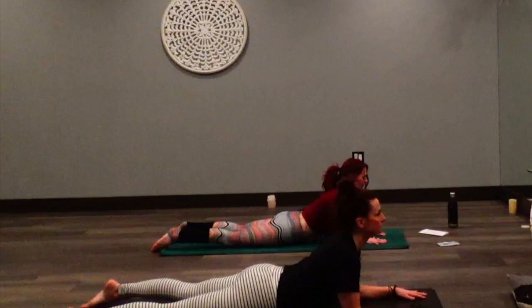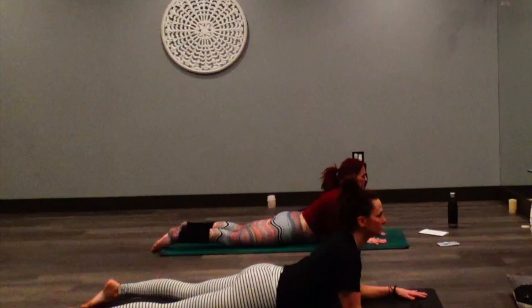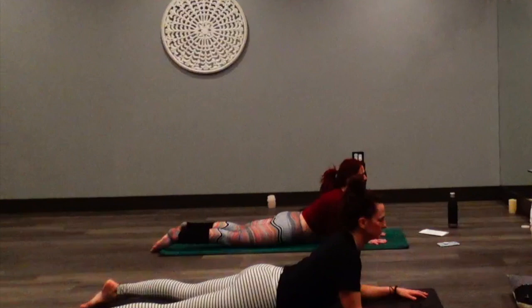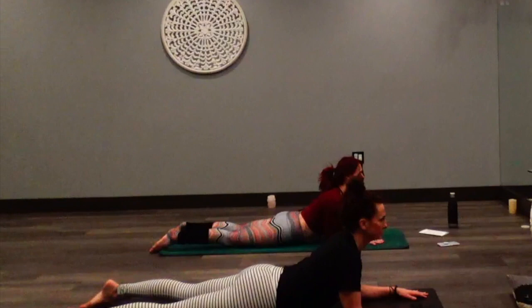Soften the muscles of your face. Soften your eyes. Spine strengthening. So do your best to release the work in your glutes and hamstrings. Just feeling the lengthening and the opening in your lower back up to mid-back. Stay with breath.